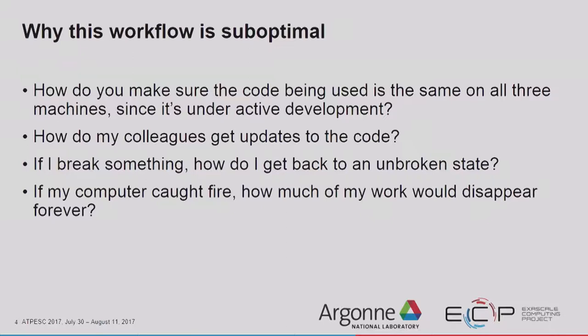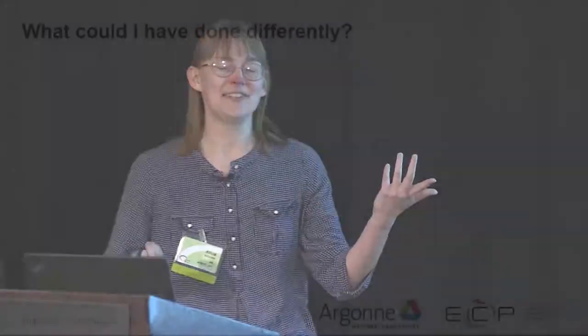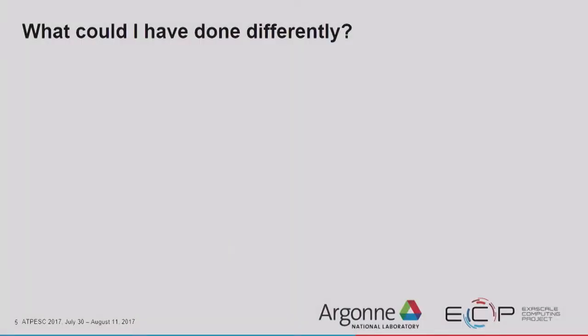You guys laugh, but this is a thing that happened in grad school. I had a computer named Lenkso, and one day I came in and it was gone — it had spontaneously combusted overnight, and we never resolved what happened. I like to imagine that because I had it running a script testing other eigensolvers that performed better, it got jealous and that's why it caught fire. So what could I have done differently? If I had used distributed version control like Git, that would have been so much better.